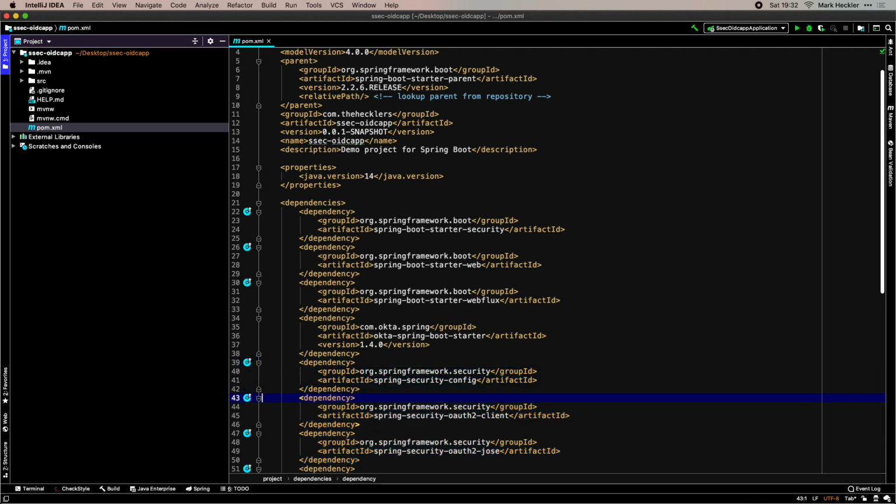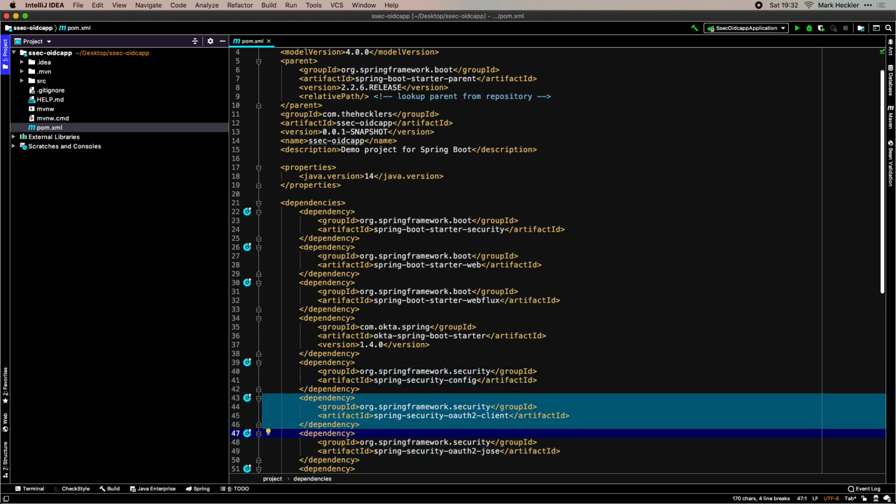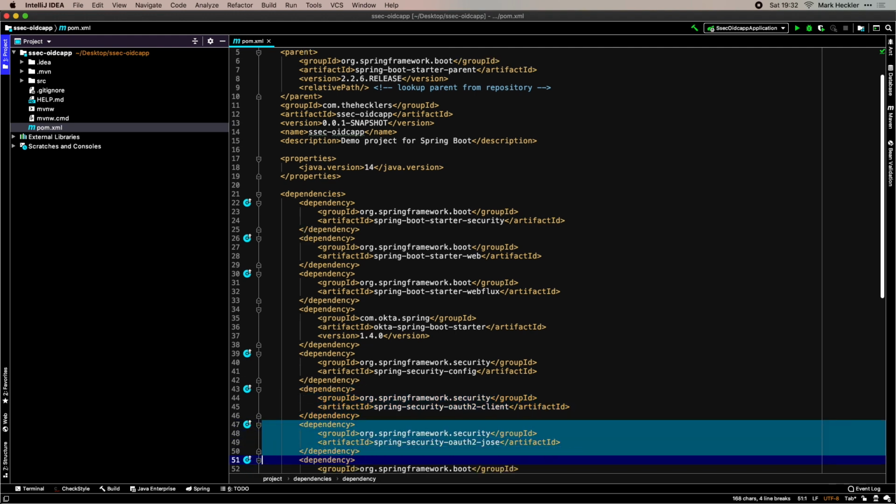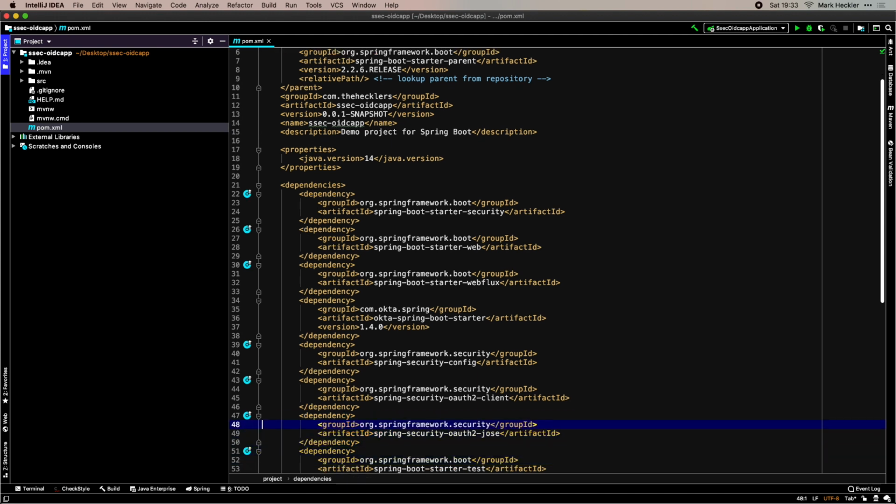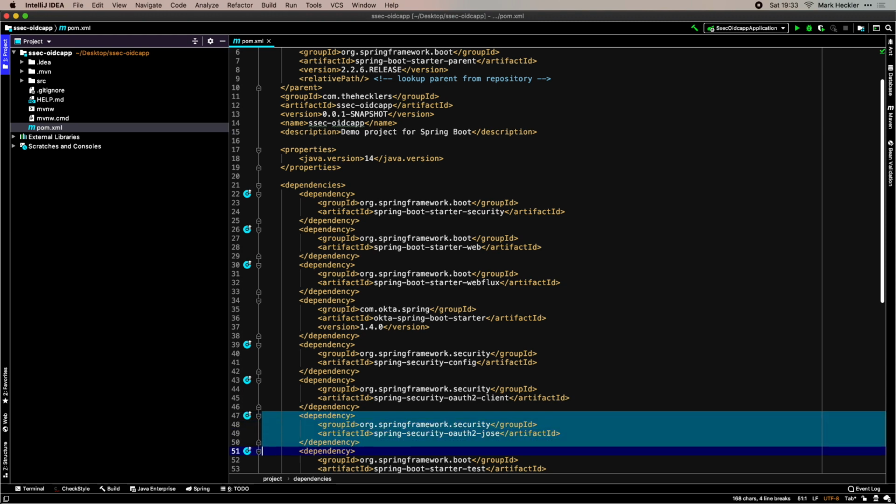We also have the OAuth2 client dependency, which allows us to create an application that acts as an OAuth2 client very quickly and easily. And OAuth2 Jose. Now, Jose is the JavaScript Object Signing and Encryption dependency, which brings in the capabilities to encode and decode our JWTs, our JSON Web Tokens, so that we can pass those around, manipulate them, evaluate them, and that's all covered within this dependency.